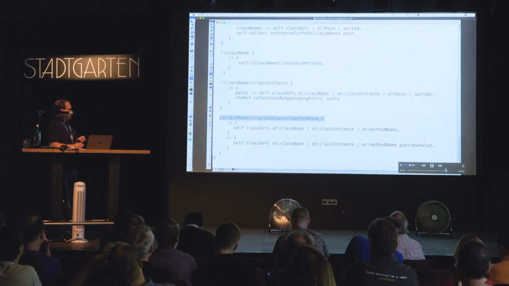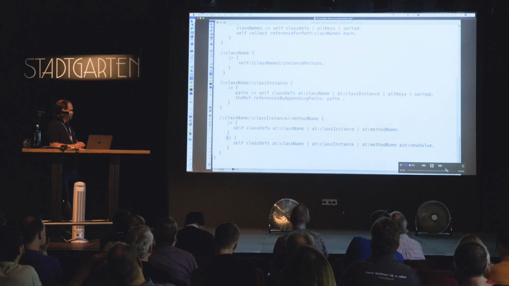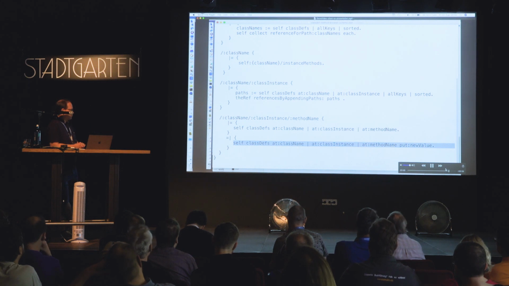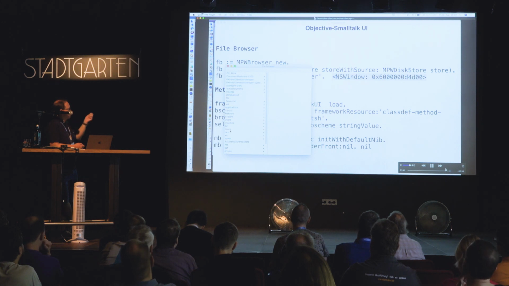And that's now with the, if you have the actual method name, you can get the method body, or you can also put a method body there. And that then adapts the Miller column browser to the actual storage that's underneath. But you can take this exact same Miller column browser and just hook it up to a different store, and then it's a file browser.